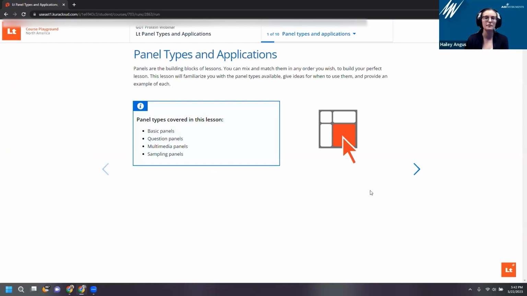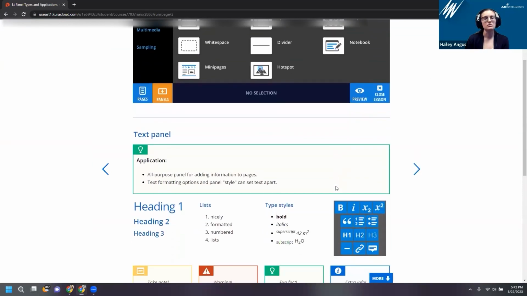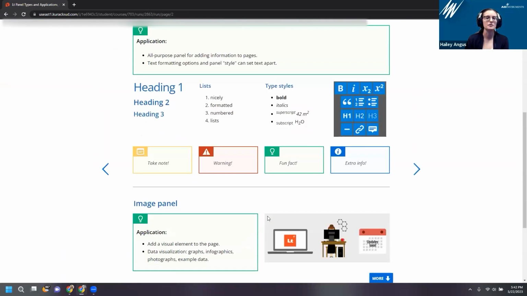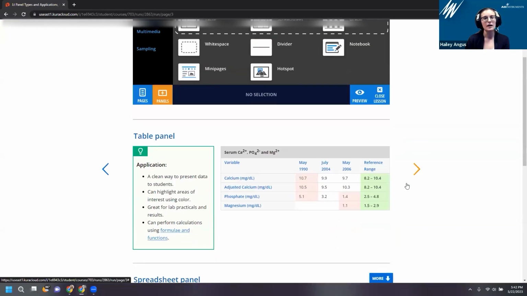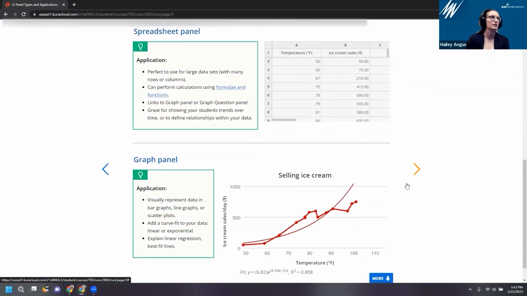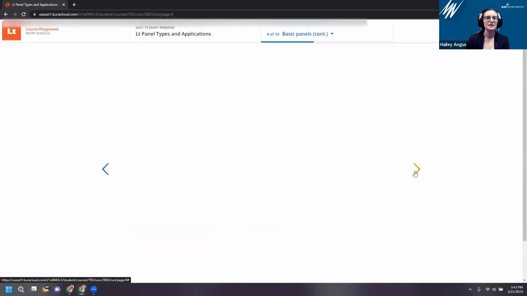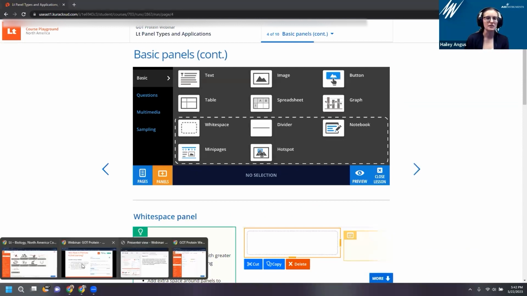John showed you a couple of them, but this is going to give you a better understanding of what that looks like in the administrator view as opposed to the student view. So here you can see all the different customization and editing features that LT offers to really allow you to ask any types of questions that you want to ask your students. I just wanted to show you that so you guys can go through that. But back to our slides.